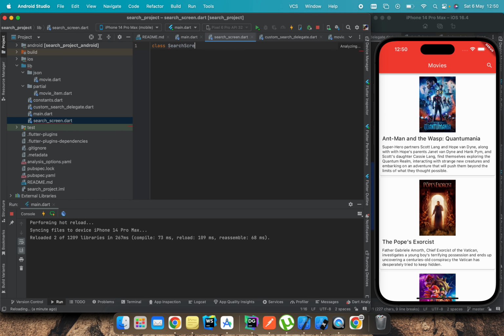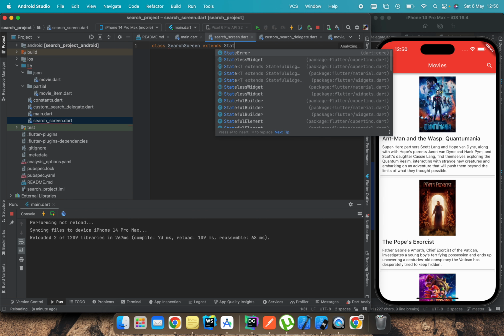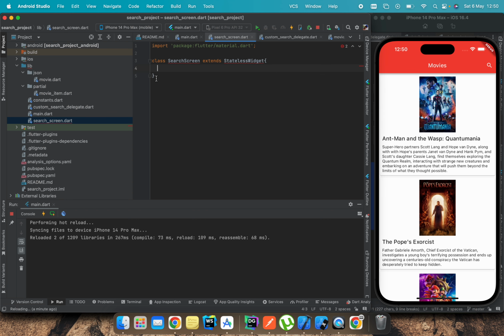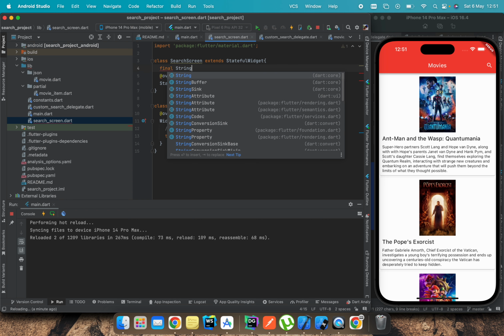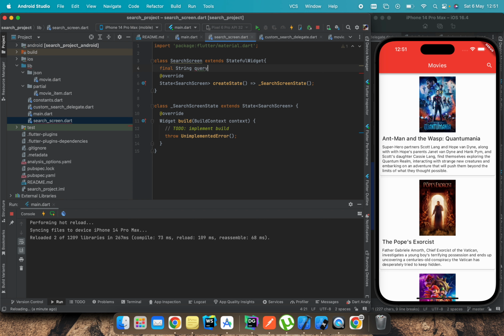Search screen extends StatelessWidget, but because it has dynamic data, we convert it to stateful, and we are going to pass the search query in this API.